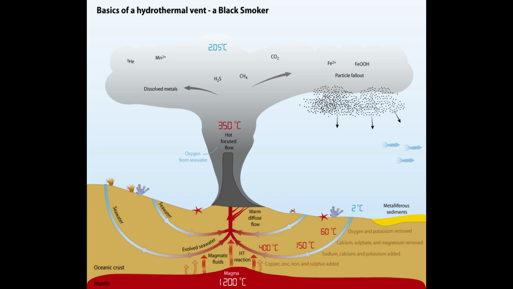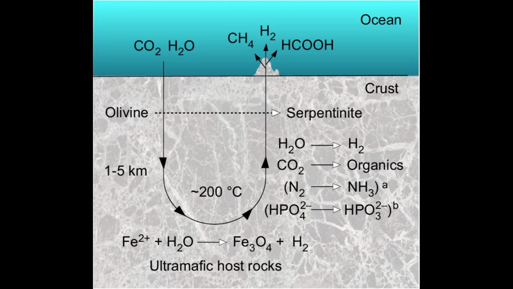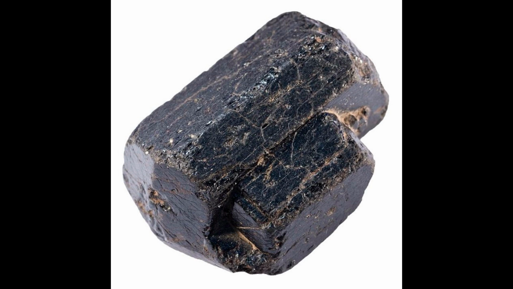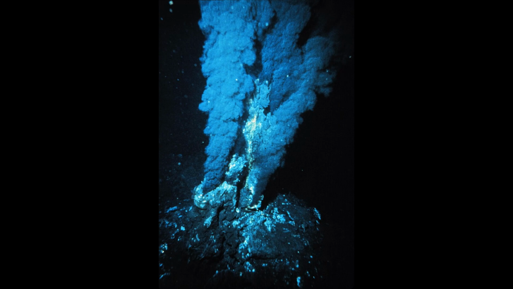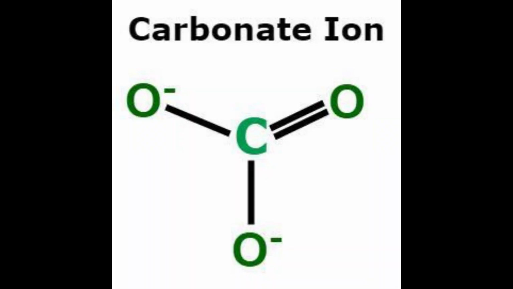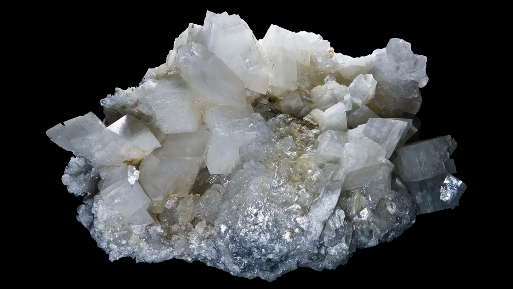Whereas in volcanic vents, the water is superheated by coming in contact with magma, and thus getting some volcanic gases dissolved in it, serpentinizing systems are powered via rocks chemically reacting with the water. Ultramafic minerals like olivine and pyroxene react with water to form serpentine, magnetite, and hydrogen. While volcanic vents are nominally acidic, serpentinizing systems are alkaline with a pH between 9 and 10. This causes most inorganic carbon to be completely deprotonated in the form of carbonate ions, which regularly precipitate out with magnesium and calcium ions, resulting in the systems being very carbon limited.